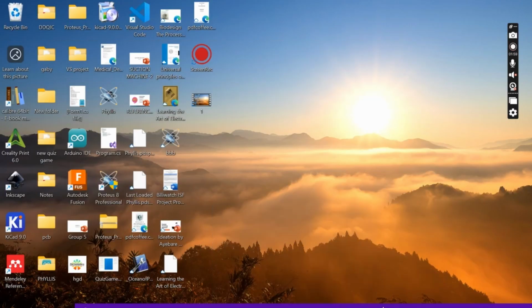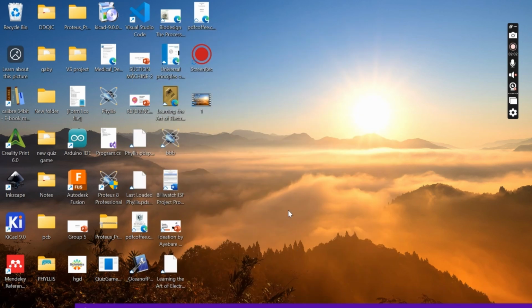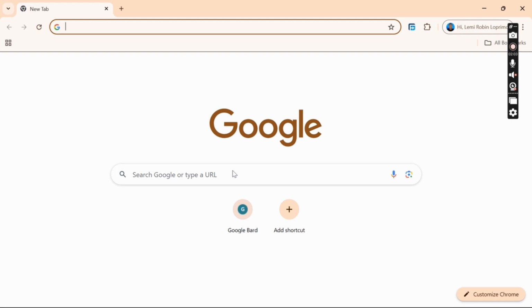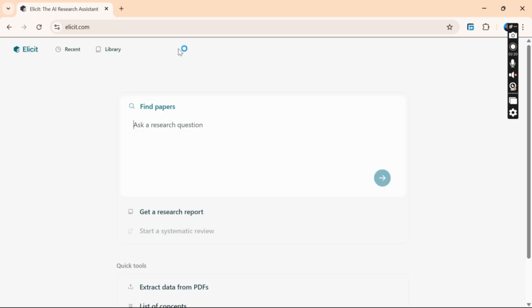So maybe if we were to write, for example, if we're writing about malaria, let me use that example because it is something that I think would be easy to write about. If I went to Elicit and I was searching for information about malaria in Uganda, maybe I wanted to get the top papers. So let's say statistics.